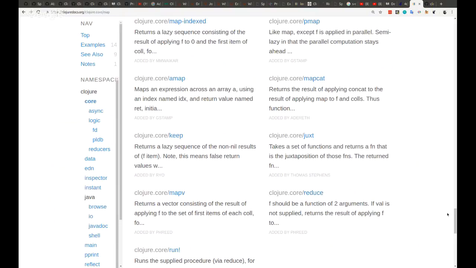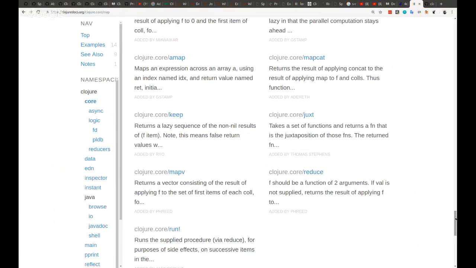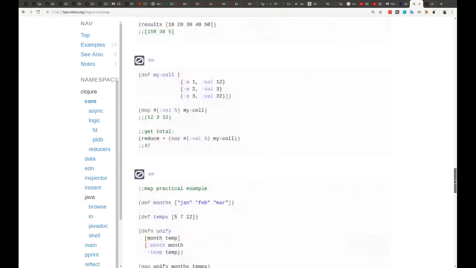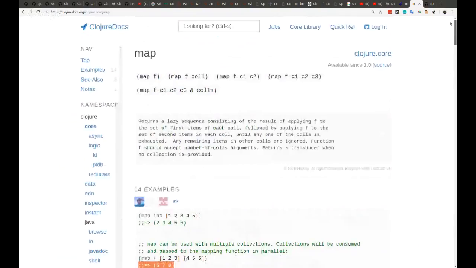Yeah, so they kind of both work. They both take a function and apply it to all the elements in a collection, but how they do that is slightly different between map and reduce. They are conceptually linked, but sometimes you might want to do map, sometimes you might want to do reduce.